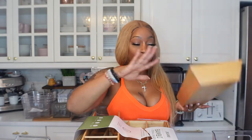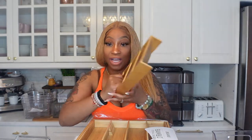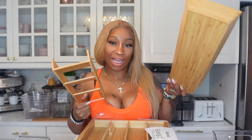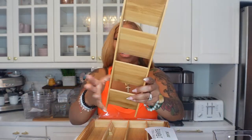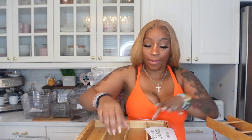I have a few of these, but as I cook more, you're gonna need more stuff. So instead of me going to IKEA and buying more, I saw these off of Amazon. I can say, by feeling it now, IKEA wood is kind of thicker than this wood. So hopefully it will last me a long time. I guess this is for spoons, forks and stuff. And here is the knife part of it.